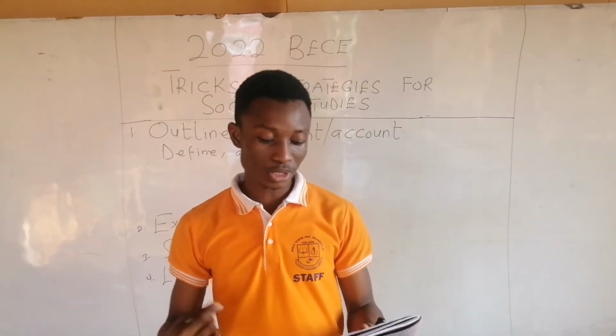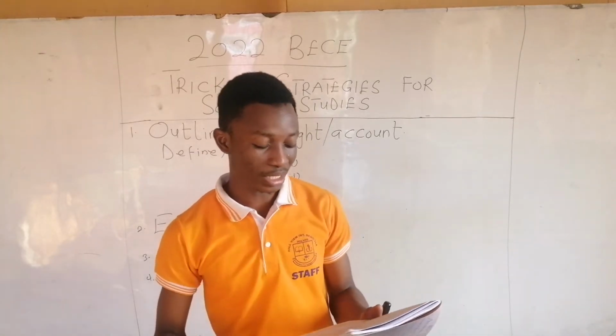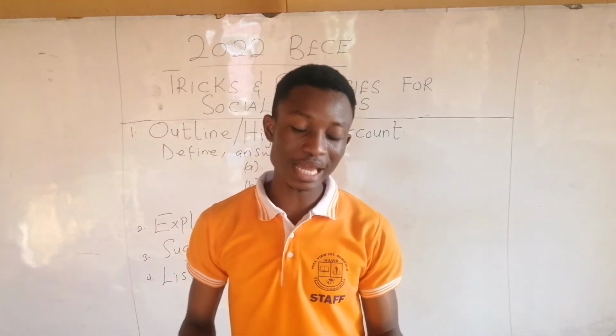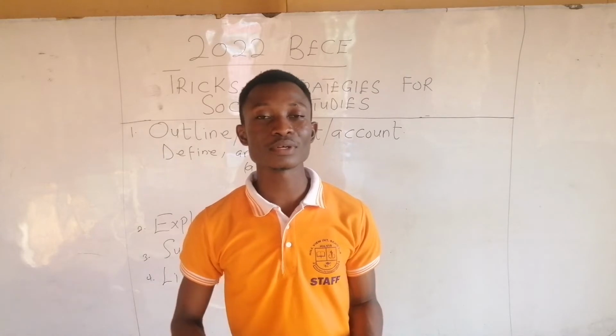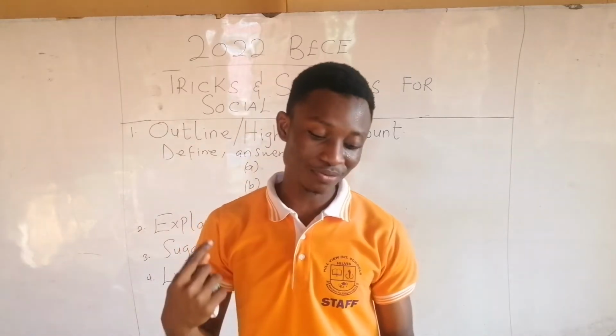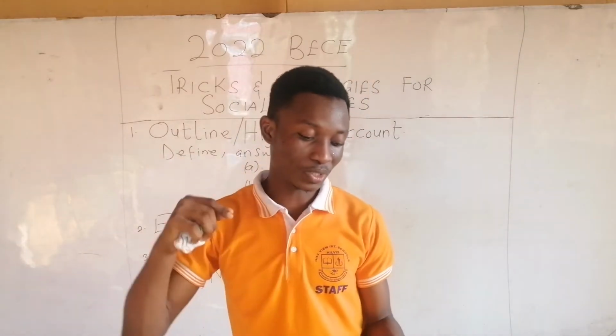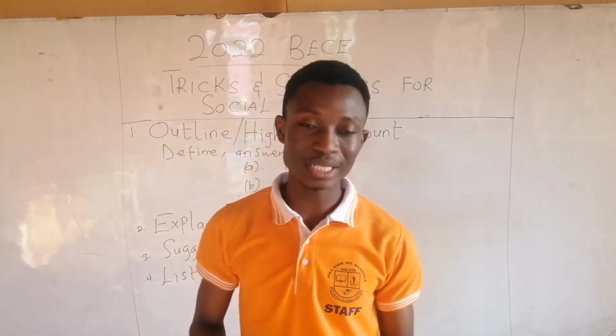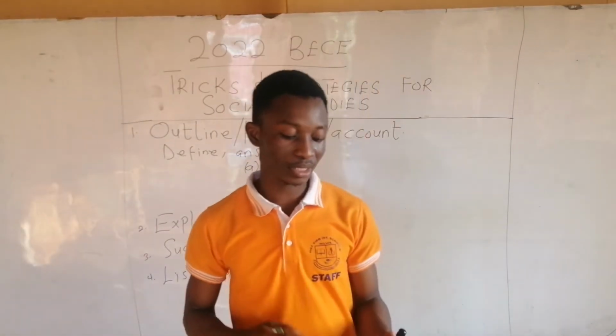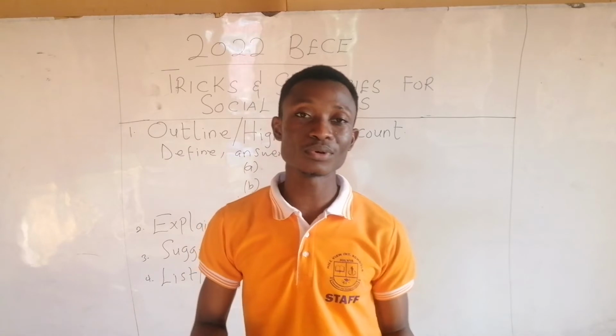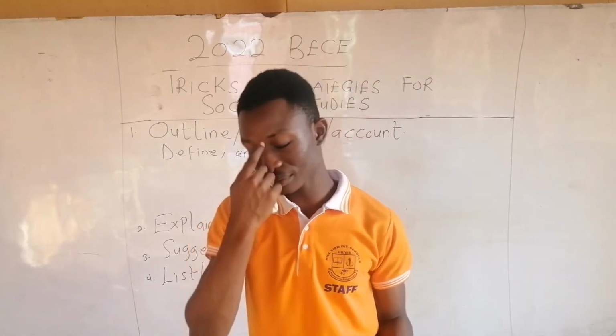So let's continue. The next one talks about "what". Consider the marks, you define and give examples and types, if any. So if the question comes with "what", you consider the marks, you define, and you give examples and types, if any. You do this when the marks is 4, 6, or 8. Let's take the question.